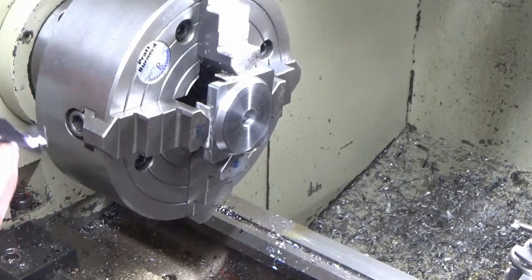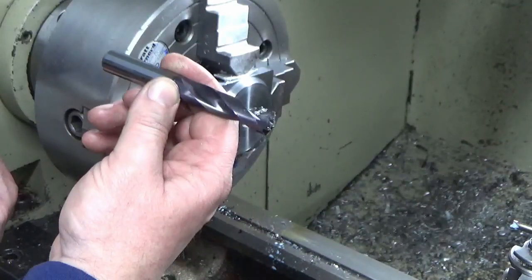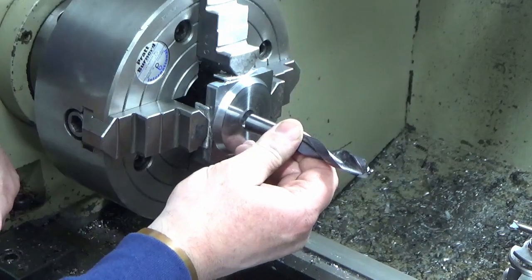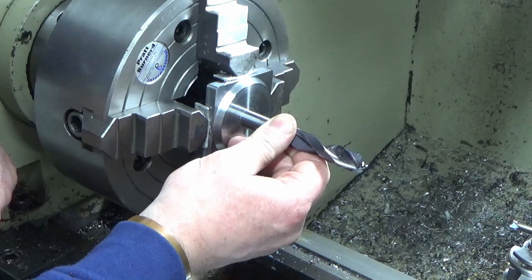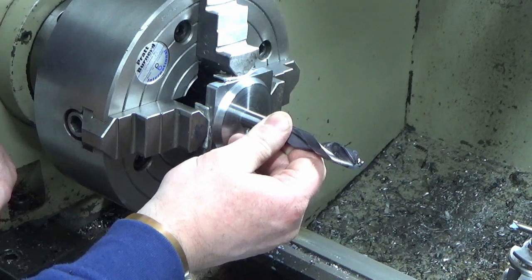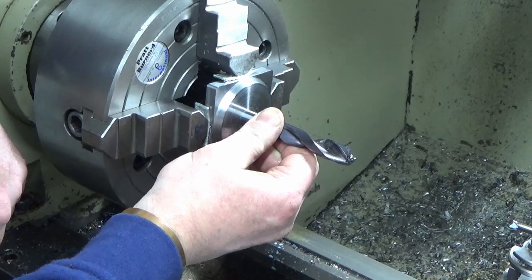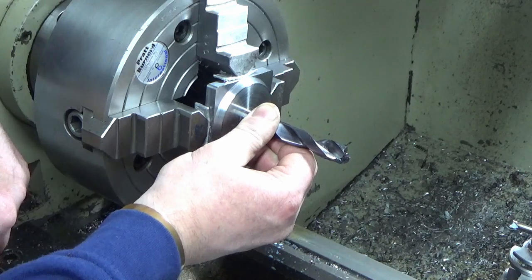Right guys, I've got a 14mm solid carbide drill here with a ground 14mm shank, and I've bored that out. This should be a 14mm fit. So I've bored that out to a good fit on that drill shank.